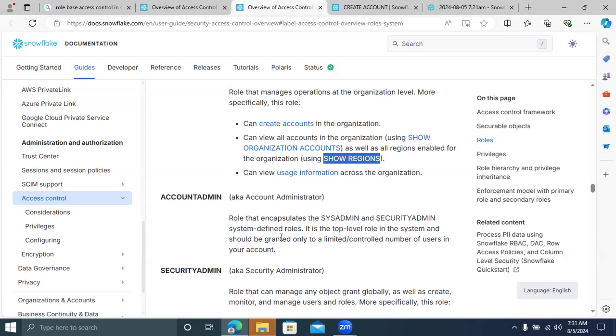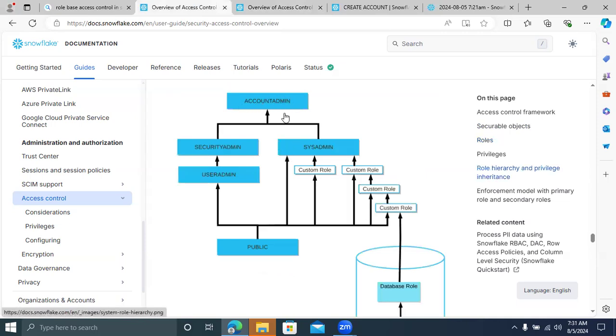The same way, the system admin and security admin are encapsulated with the account admin role. The account admin role is a top level role in the system.